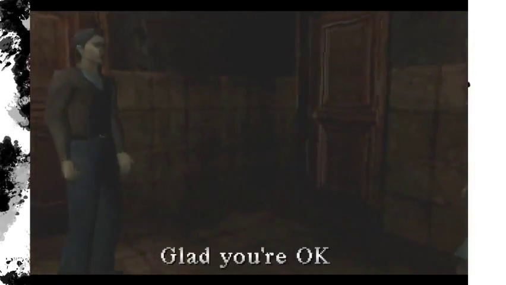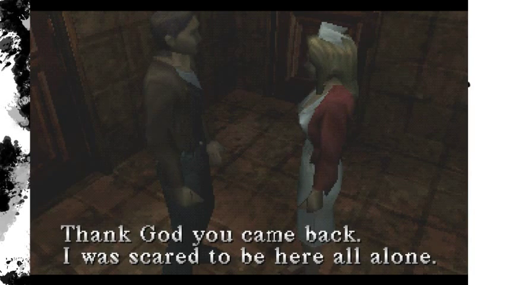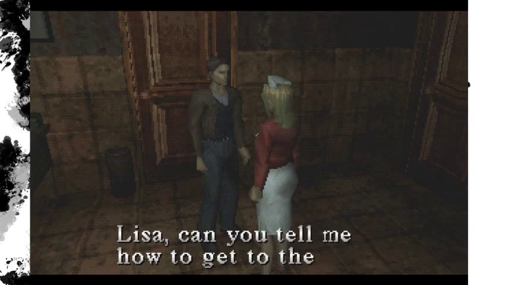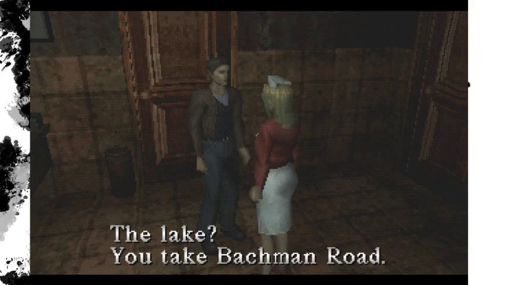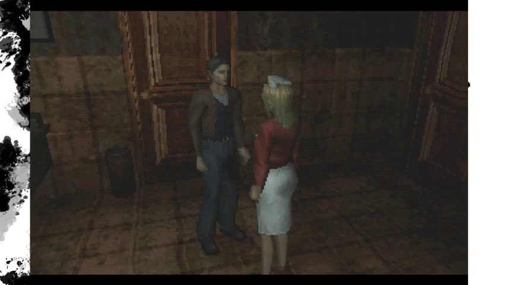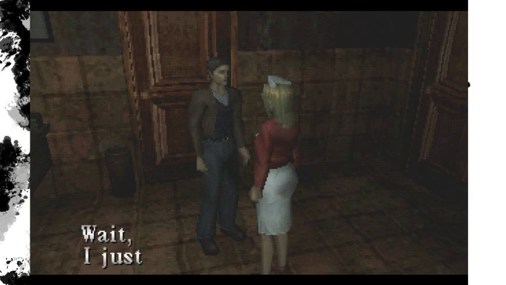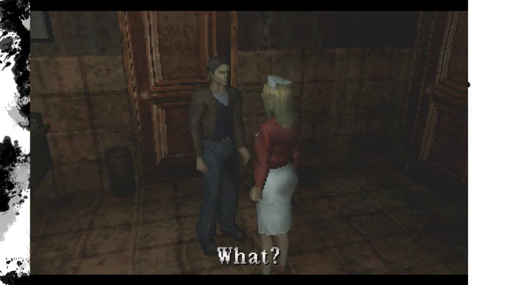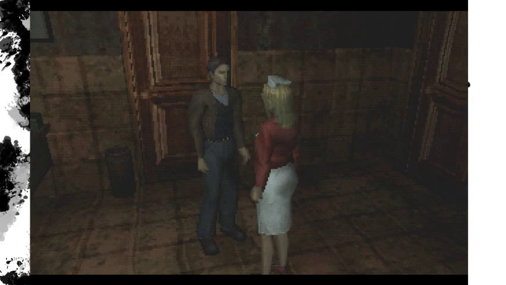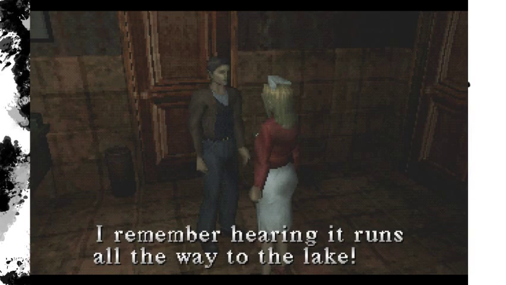Harry! Glad you're okay. Thank God you came back. I was scared to be here all alone. I'm here now. I was worried too. I'm real happy to see you. Lisa, can you tell me how to get to the lake? The lake? You take Bachman Road. The road's blocked. Well, that's the only way out there. Are you sure? There's gotta be another way. Wait! I just remembered something! What? There's a waterworks over by my old elementary school. It's been abandoned for years. There's an underground tunnel out there used for inspections or something. I remember hearing it runs all the way to the lake.